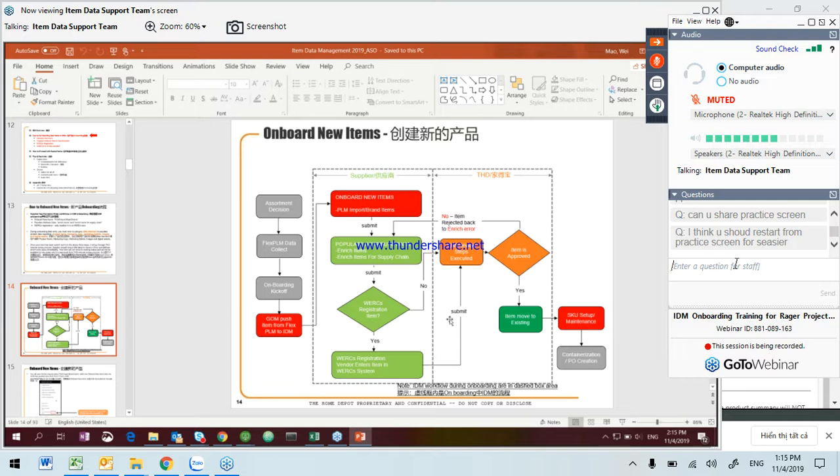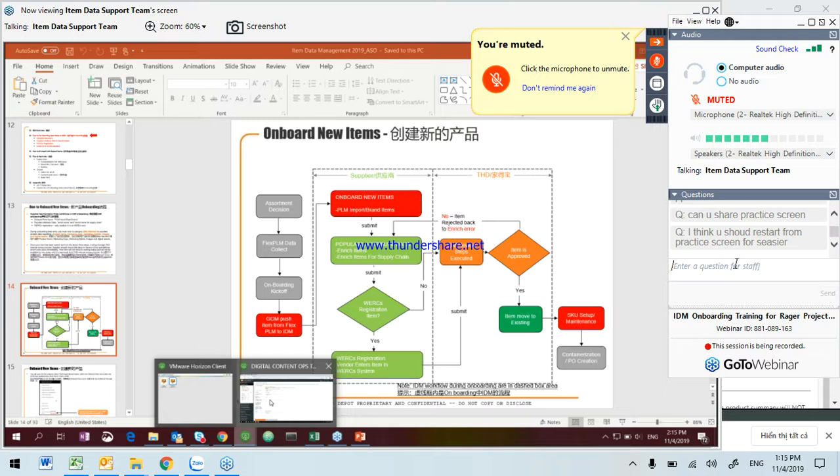After you submit your items, they will go through the review process. If nothing wrong is found during the review, your item will be approved and moved into the existing status. Then the items will be ready for SKU setup and also ready for PO, place orders, and generation.